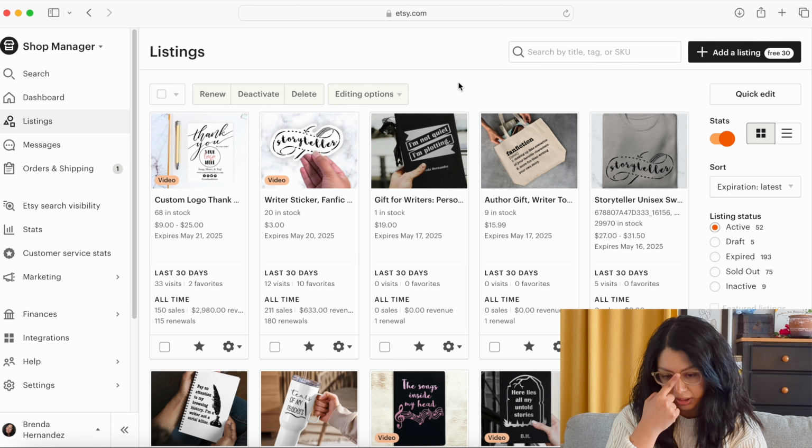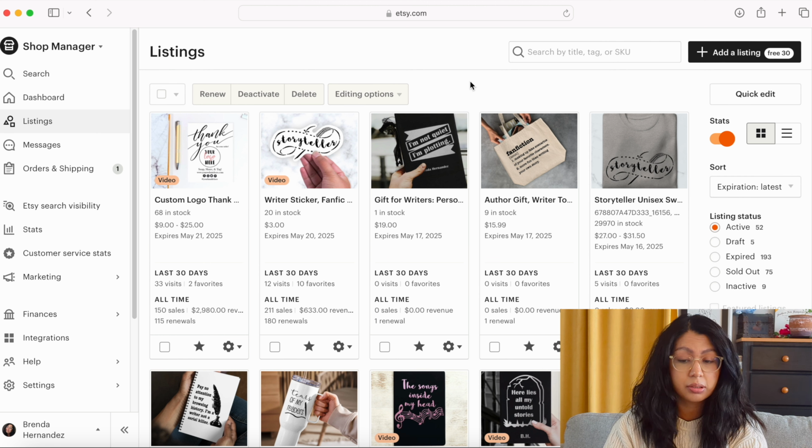Okay, so from here I'm going to show you different types of listings because I have different types of products. Basically, I'm going to show you what I do with my stickers because I offer two different materials, and then I can show you my journals, which I offer three different types of materials or colors. The max you can do is two, but you could also vary it in terms of price, in terms of quantity. So I'm going to show you all of that.